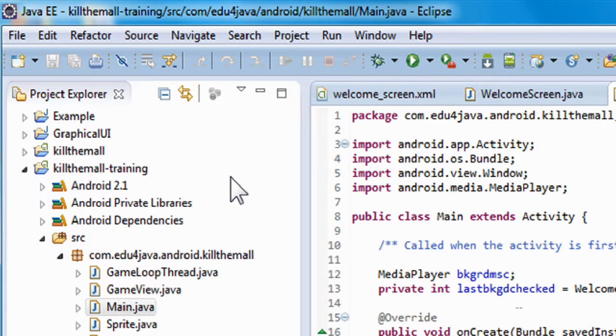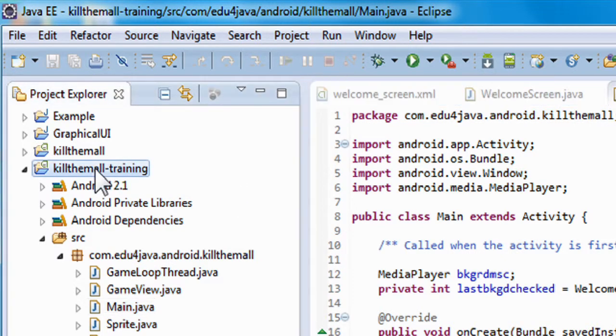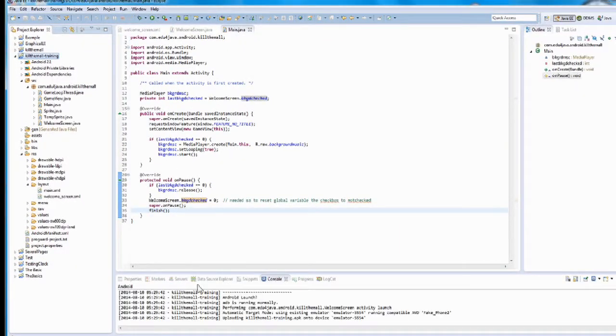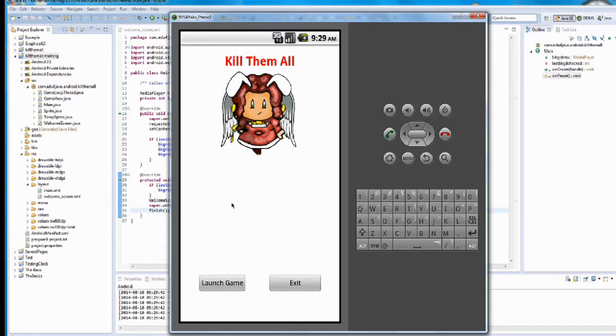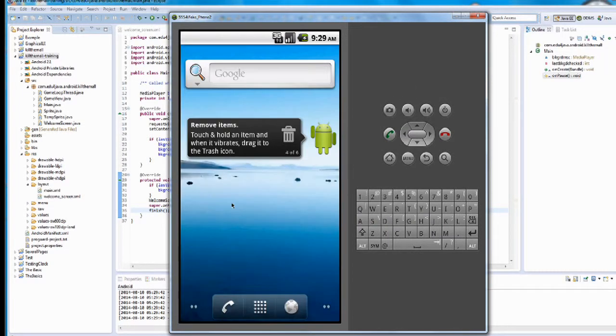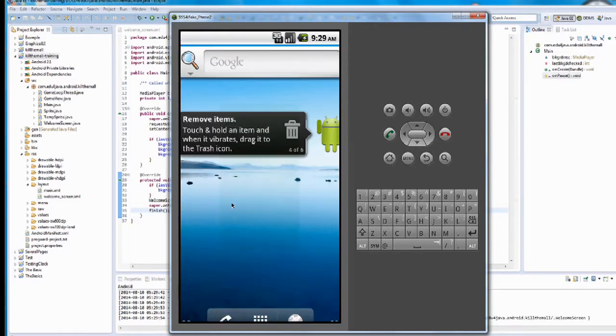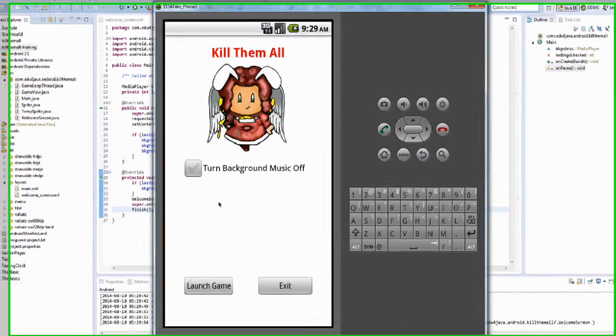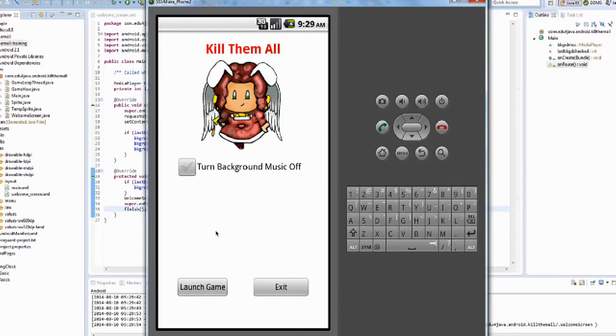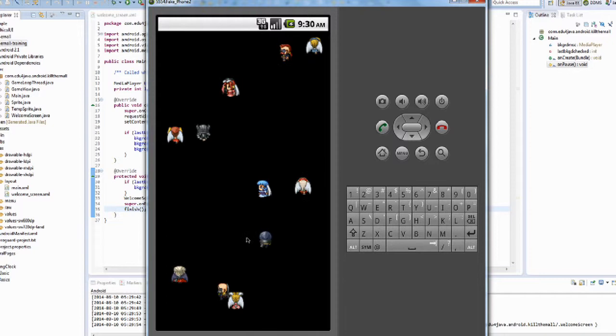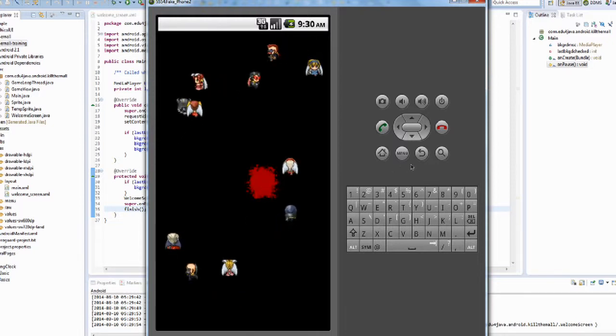So what we're going to do is click the project name in the Project Explorer, hit the run key on the top bar here, and bring up the emulator, which is still running. And we're going to see if it reloads, how it works out. It should reload, and we should see the checkbox. And there it is, the checkbox in there. Now we're going to turn the volume up. If we don't do anything with the checkbox and we play the game, so we hit the launch game button, the music plays. Sound effects work.